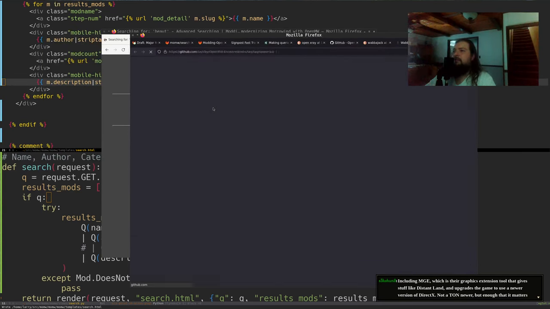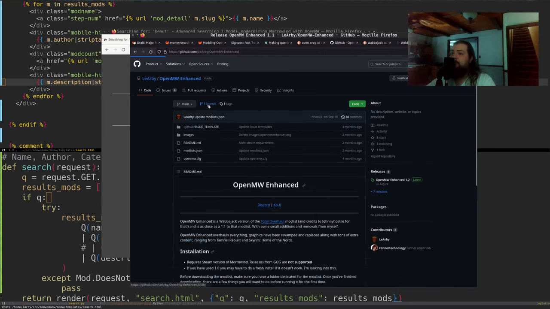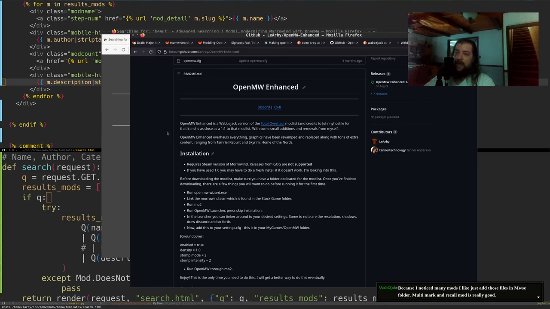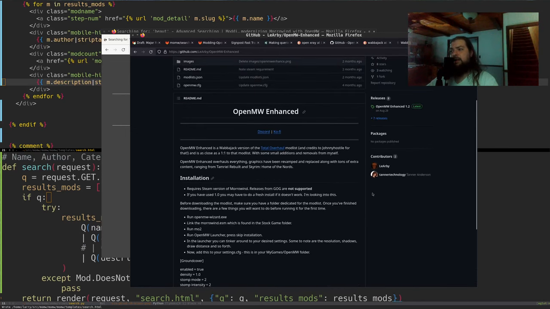enhanced. Yeah, here we go, by our friend OK Hi. OpenMW Enhanced is a Wabbajack mod list for OpenMW, based largely on my total overhaul list. And you would need a good computer to run this. You're not going to run this on a potato. Like I said, 32 gigs of RAM will put you in a good place. I have a graphics card from 2020, and I muddle through reasonably well at pretty high graphics settings. Maybe we can make a Wabbajack list that's a little more simplistic and has lower graphics requirements. Absolutely, we could do that. Or whatever tool automates mod list installation. Thank you, Sector, for clarifying. Appreciate that.